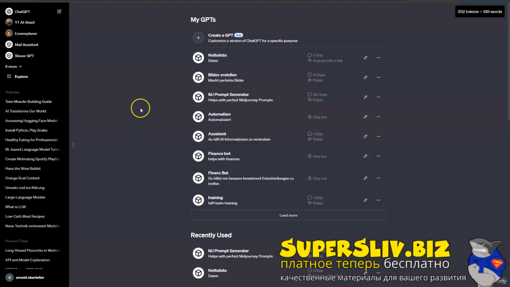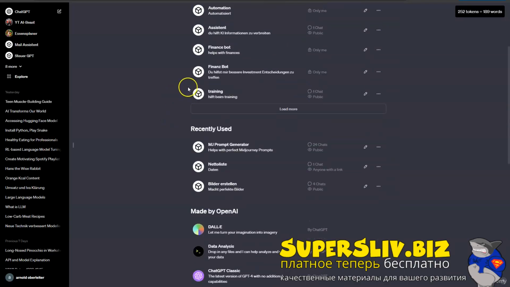With the plugins you can simply plug into other websites. And one more thing, you have also the possibility to program your own GPTs if you press on Create a GPT. You can make GPTs however you want. You can make them for training, for finance, as an assistant or for automation. It is even possible to link something like Zapier and automatically write emails out of ChatGPT. But we need to make a deep dive into ChatGPT. I just want to show it right now because this is a really broad topic. So more on ChatGPTs of course later in the course.